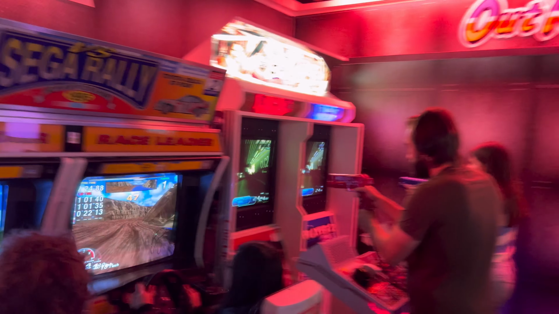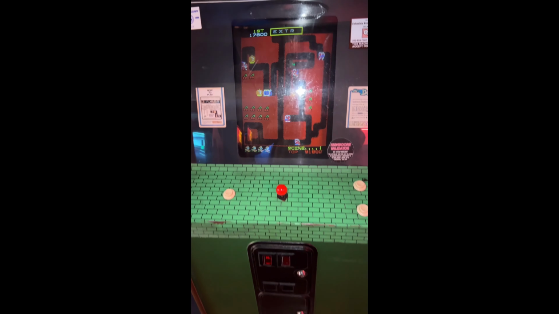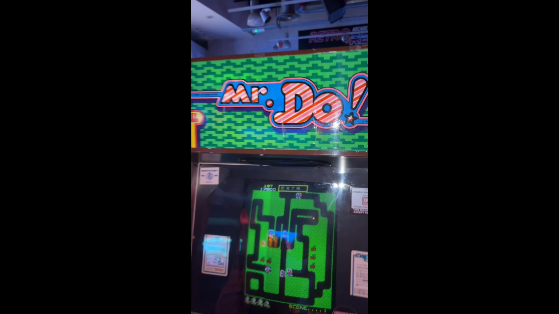You can hear that gun frantically click in the corner. Yeah, so Time Crisis 4 was there. Had a little Outrun stand-up cab. That little Taito machine, that is a Chase HQ. You don't get to see many working Chase HQ cabs. Well, I haven't come across many, so that was pretty cool.